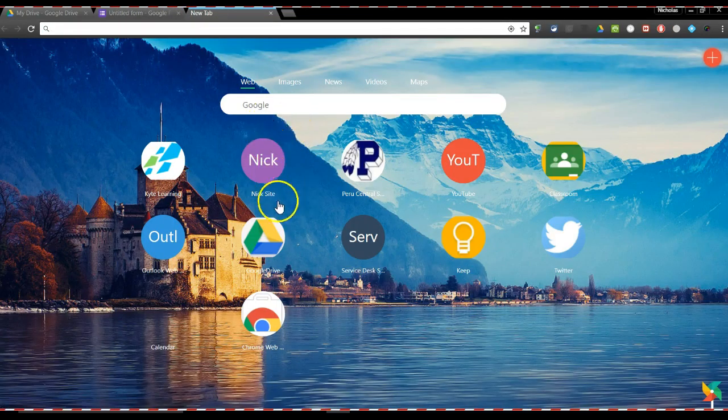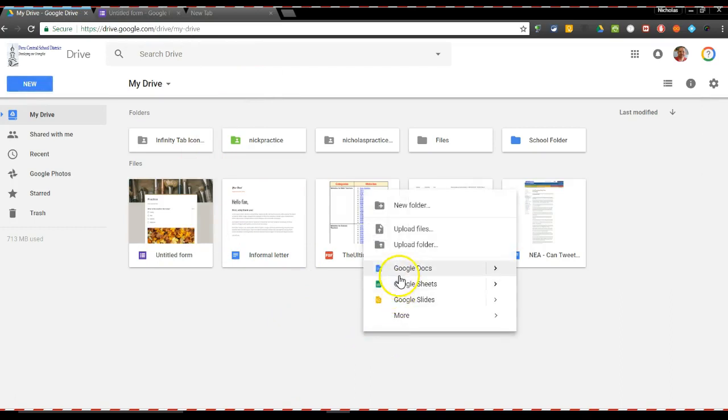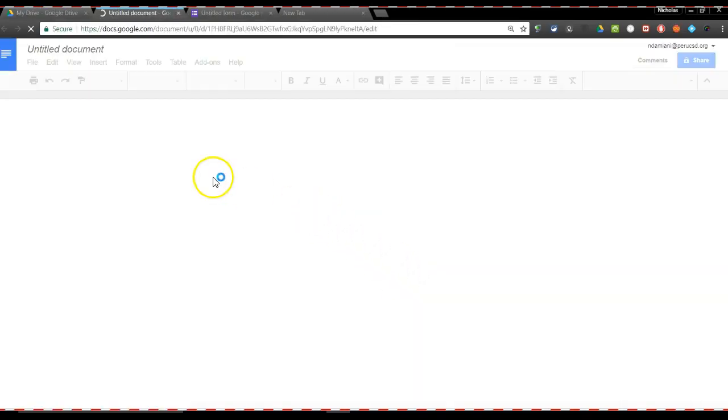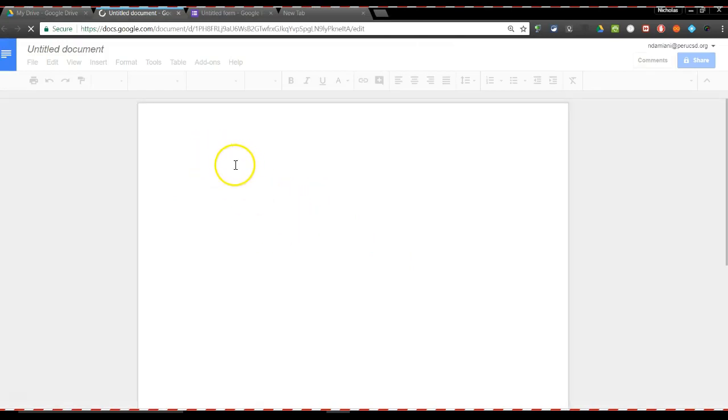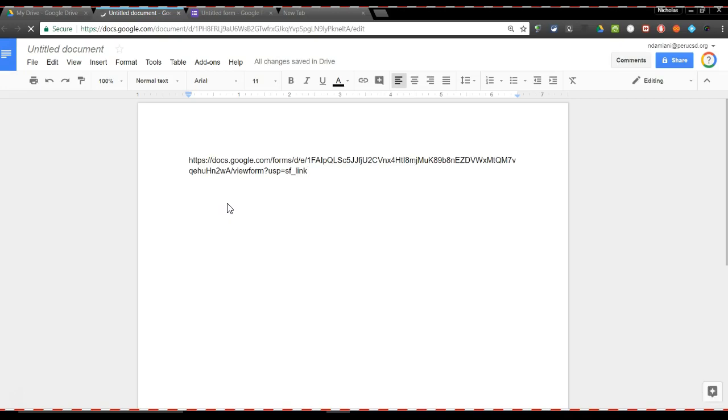All right, so if I'm going to create a Google document here, sorry, I went to a new tab, I meant to go back here, and I want to paste it into a doc, this is what it would look like. So here's my document. This will already be created in Classroom for you, based on the assignment, and then you just right-click in that space, and once it loads up, you will be able to paste it directly into the document, and then the link will appear. And then anyone that clicks on that link, they will have the ability to complete that form that you created.